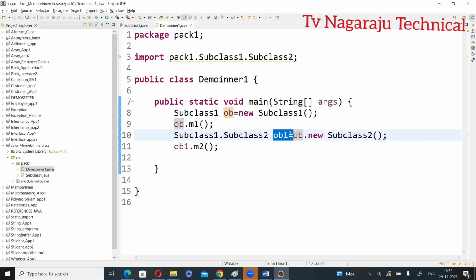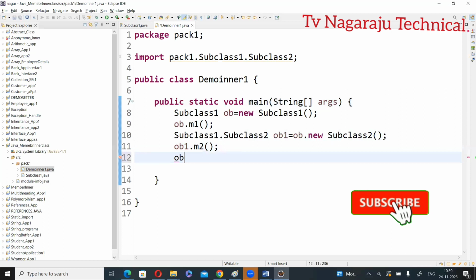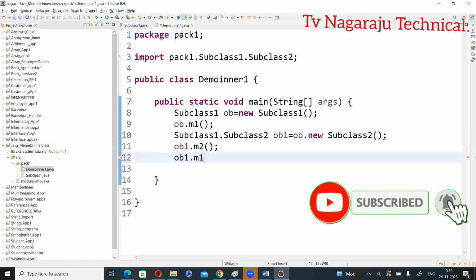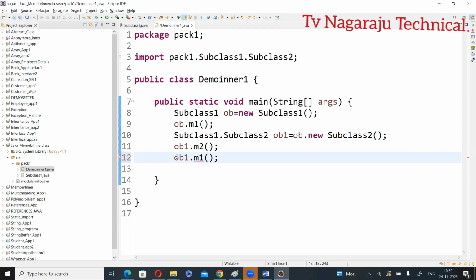Now, by using this OB, we can access this method. And suppose you are trying to access OB1 dot M1, so OB1 dot M1 is an outer member. The instance member inner class can access all the members of the outer class.